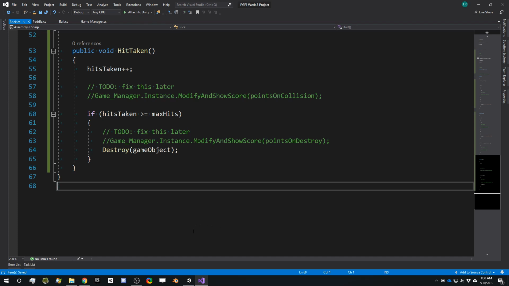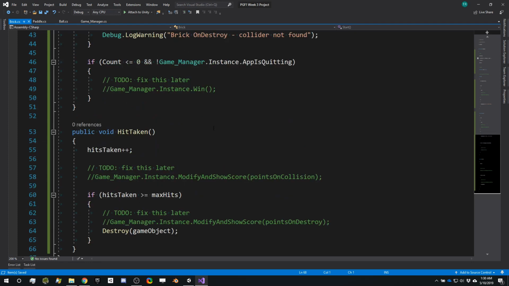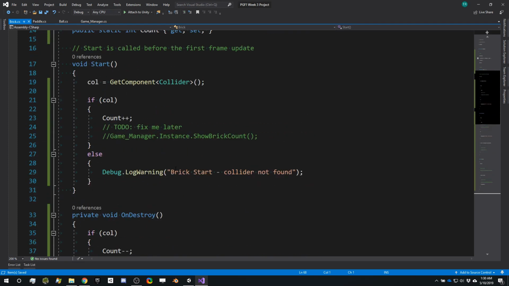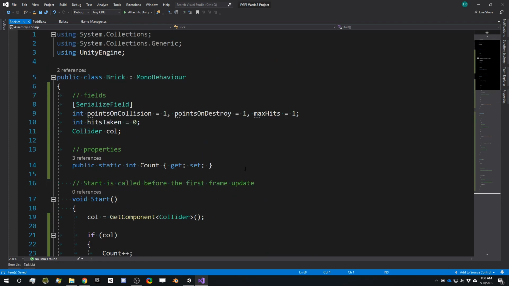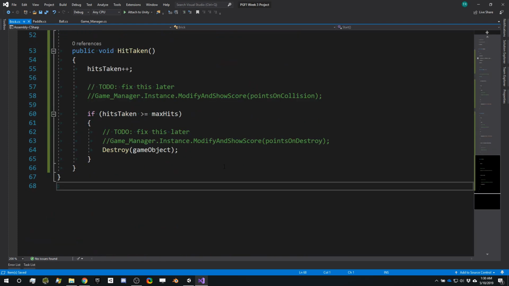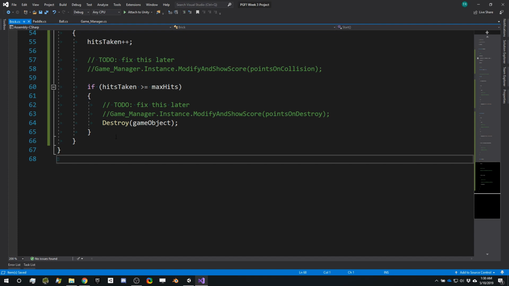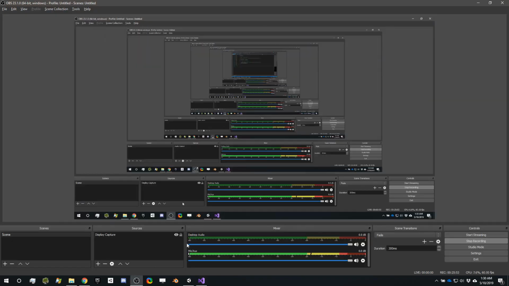Okay. So with that, that's everything in this file save for these to-do fix me's that are commented out that we will get to very shortly. So now we have a number of final systems over in the game manager that need to be fleshed out. So I'm going to go ahead and stop this video, and when we come back, we'll continue building the game manager's missing pieces to link all those other files together.